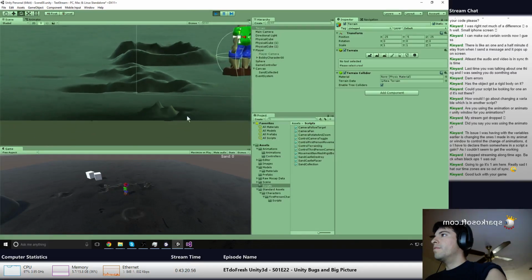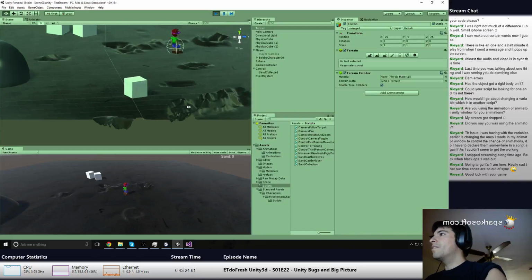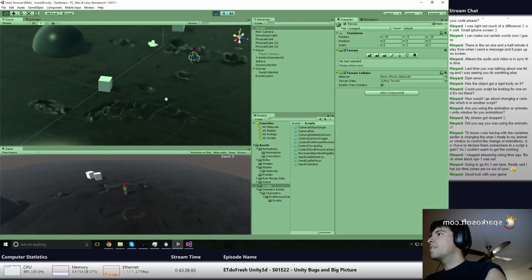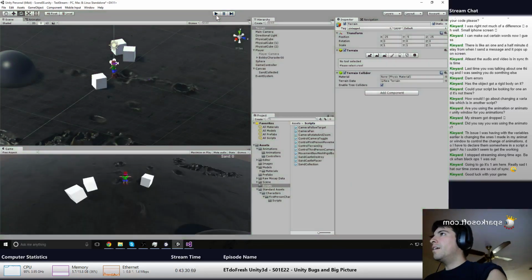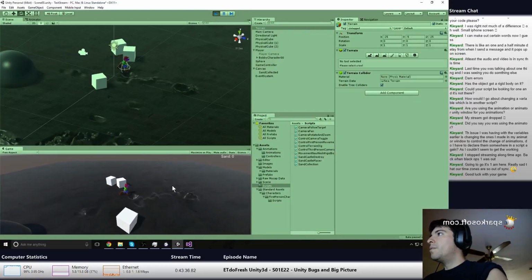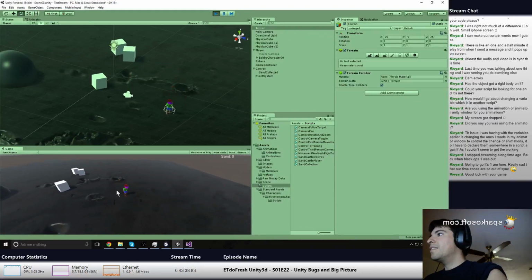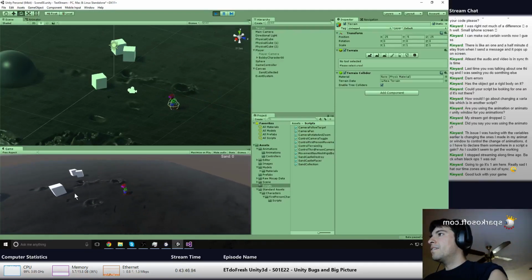Oh, did it move somewhere else? Where did the gizmo go? Okay, I'm thoroughly confused. Oh, is it working? I think I see it. Awesome. But it's colliding with myself, I see.